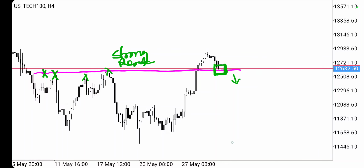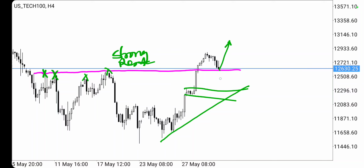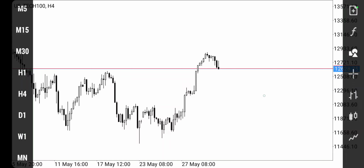The one that makes most sense, or the one that is much more reliable, is getting it from here. But either way, you can bounce from this or it can do this. You can try your luck at both of them, but you don't just enter. You must wait for confirmation on both of them. Then you can enter. If the first one fails, you'll shift your focus to this one. Then I think that is it.